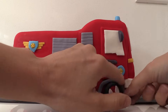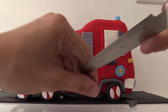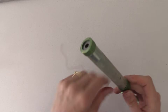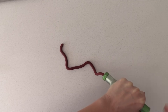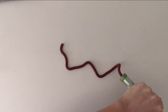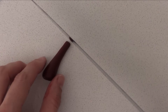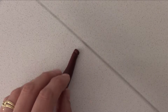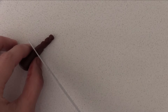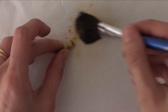Cut a thin strip of dark grey and place it over the wheels, bending it down at the front and the back. To make the fire hose, you can either roll a snake by hand, but if you want it really smooth and even then a fondant extruder will make the job quicker and easier — place the fondant in the tube and twist the end. To make the end of the fire hose, roll out a cylinder of fondant and make it thinner at one end, make indents around it with a knife, trim it to the right length, and brush it with gold luster dust using a dry paint brush.